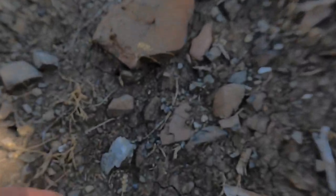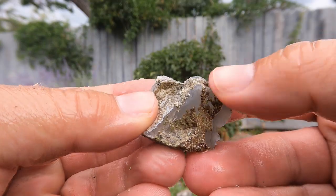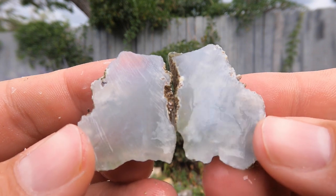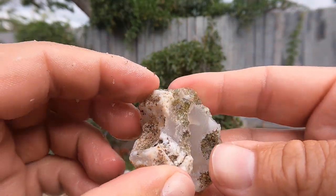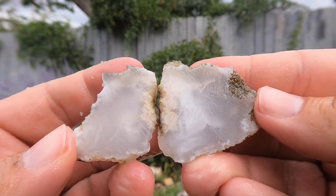There's a good one. Here's this one cut open — fairly clear, and I can still see some banding in there. If you keep looking, there should be big ones with the small ones, but definitely more small ones. Look, there's another piece and another piece — we got one there and one there. Here's this one cut open. Got a little bit going on in there, it's kind of nice.